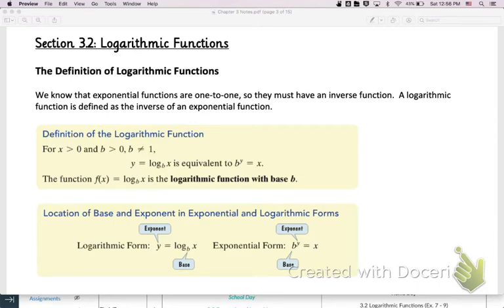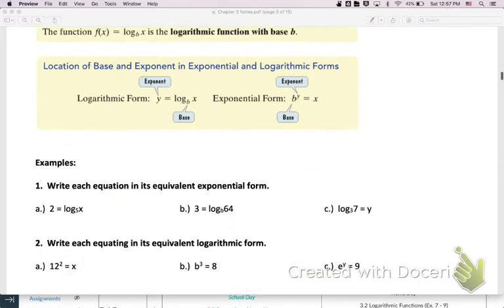If you know that y is equal to the log base b of x, then that's the same statement as saying b to the y is equal to x. Okay. Now, the way you heard me say that out loud is really, really important. We don't say "log b." You say "log base b of x." That's how you would read that out loud. It's important because the base is the most important part here.